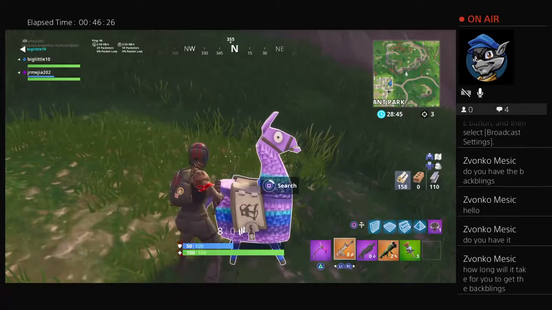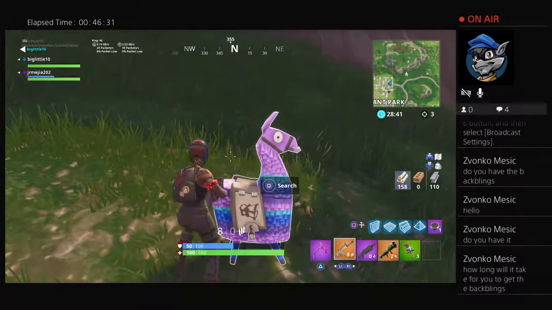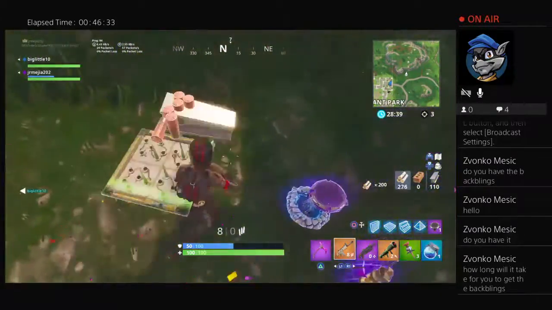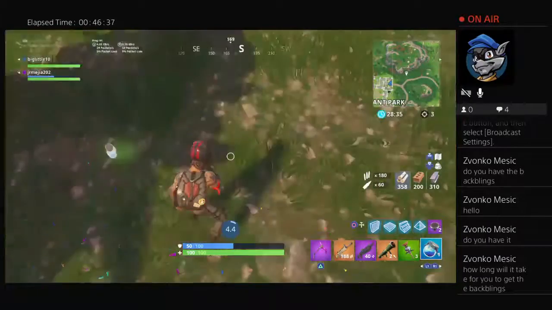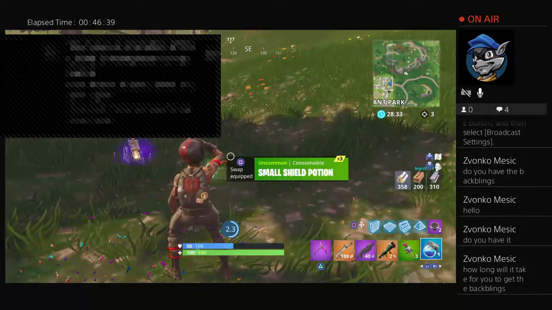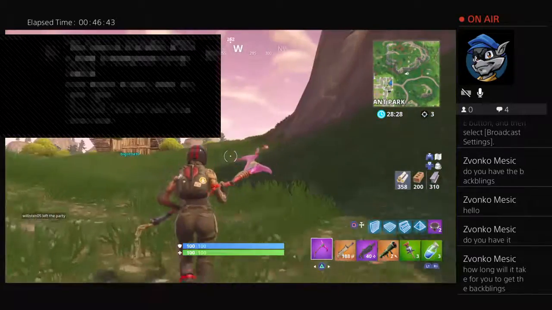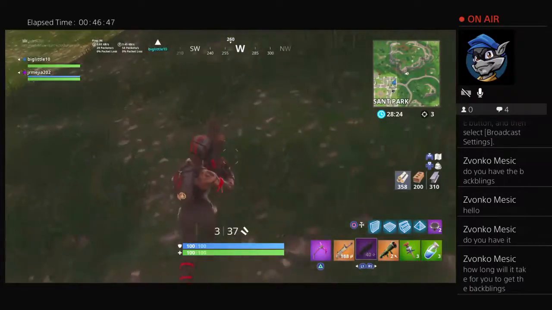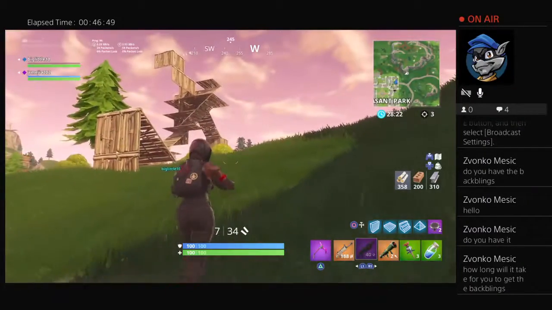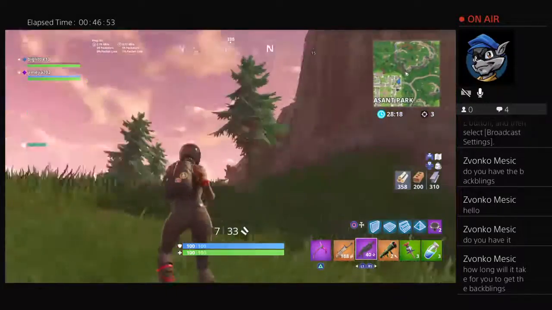Okay? Alright. I'll try when I'm ready. I'll just get this llama really quick, because I need to get some ammo. Oh, I got some pretty ammo. I'll tell you when, okay? I need to reload my guns. Where are you at, anyway? I feel like you're nearby me.